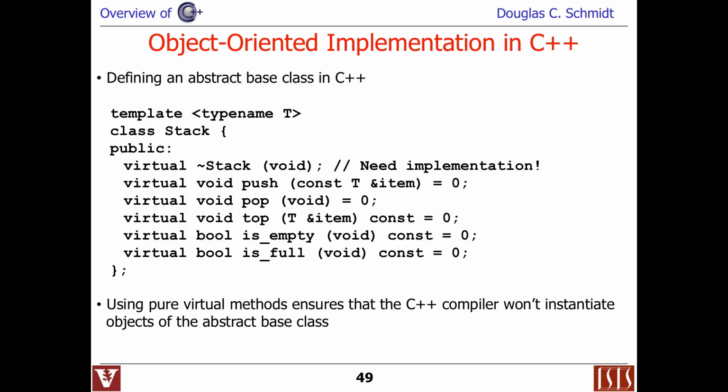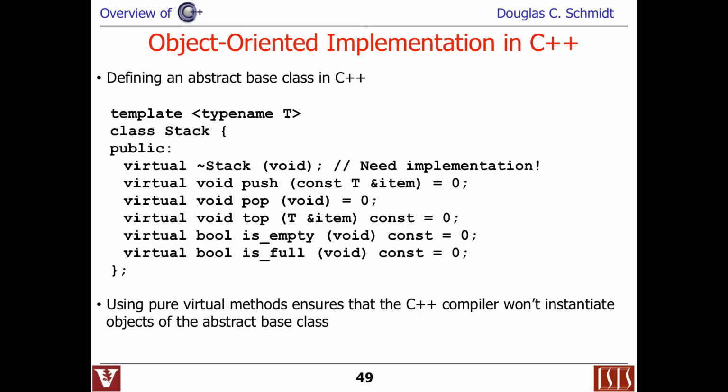So remember the stack? We did lots of stack examples. So here was an example of what we called an abstract base class. Hopefully you have a pretty good feeling for that. An abstract base class is just something that doesn't have an implementation. It relies on subclasses to provide the implementation. An abstract base class defines a set of obligations on subclasses to fill in the interface it defines.